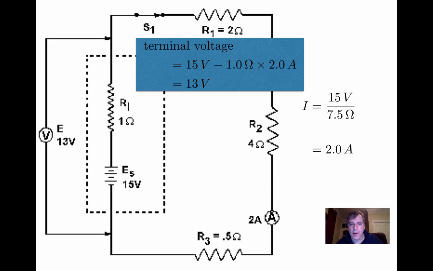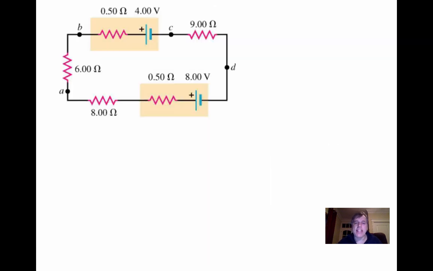Okay. So a last example. I'll let you just try it. Again, here you have 2 real batteries. One here is one real battery, and that's the second one here. They both have internal resistance of 0.5 ohms. This one is 4 volts, and this is 8 volts EMF.